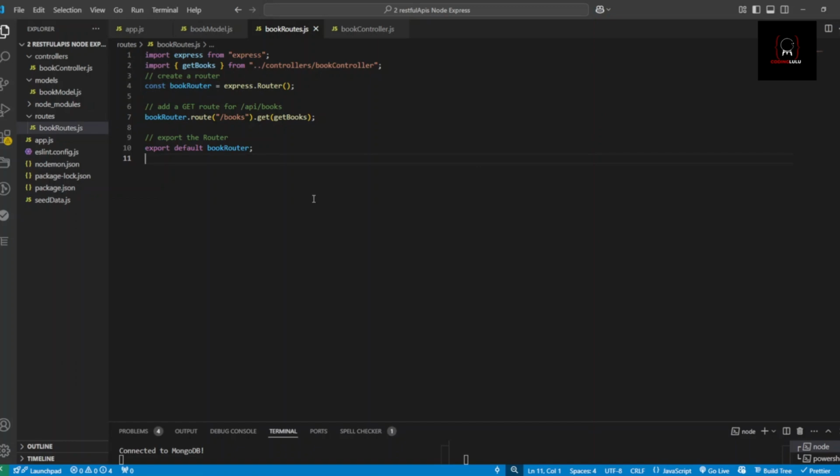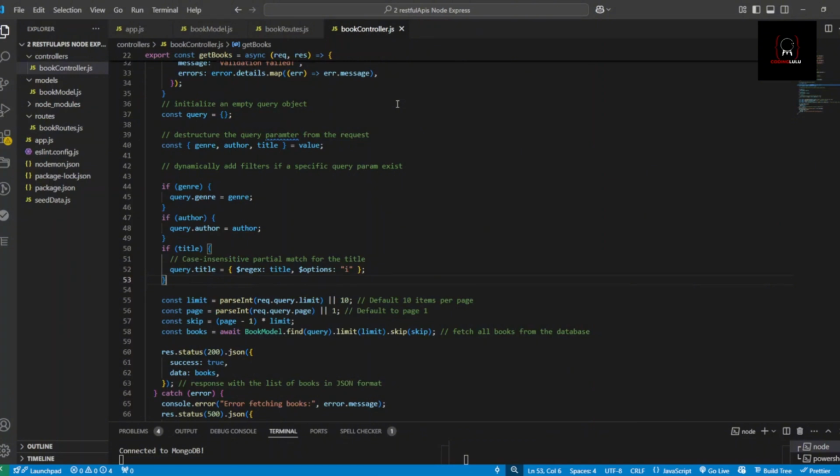Okay. So why is this better? Now we have many things here. First thing is separation of concerns. The route only defines the endpoint and delegates logic to the controller. Second, improved readability. By splitting the logic into a controller, the code is now much easier to follow. Then we have reusability. The controller function that we defined here can be used for another endpoint like post as well. Then easier testing. Testing a standalone controller function is simpler than testing a combined route.